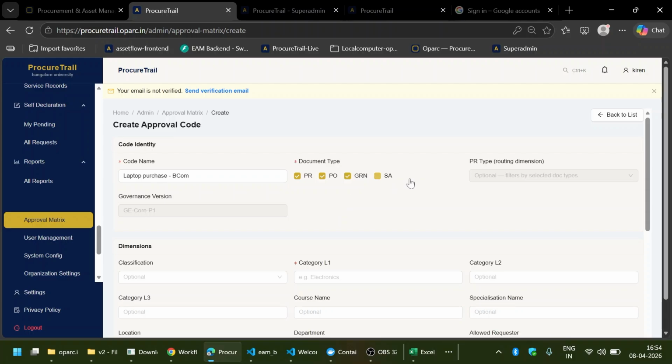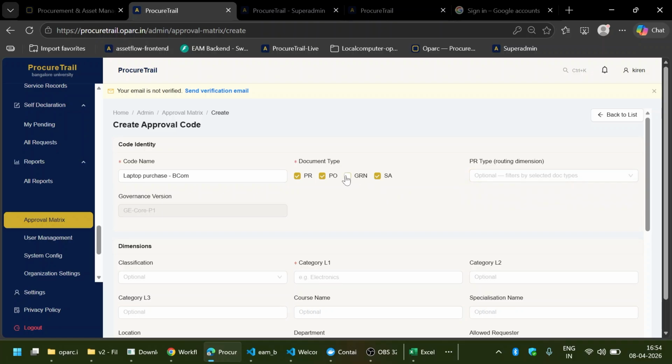The tool has some automatic settings where, in case you're doing a GRN, it will not give you an option for expenses. However, if you do a service acceptance, which is for expenses, you will have expenses here.